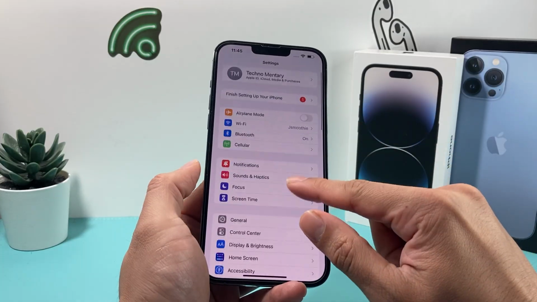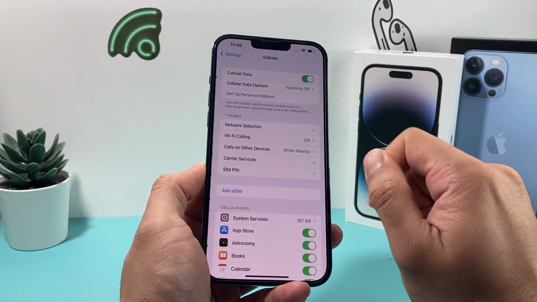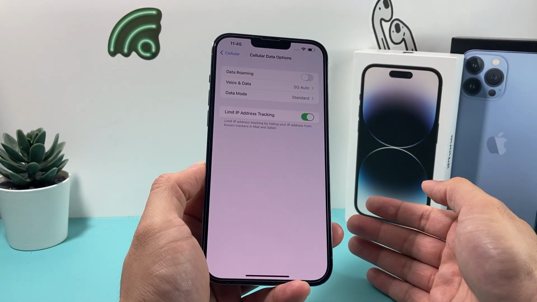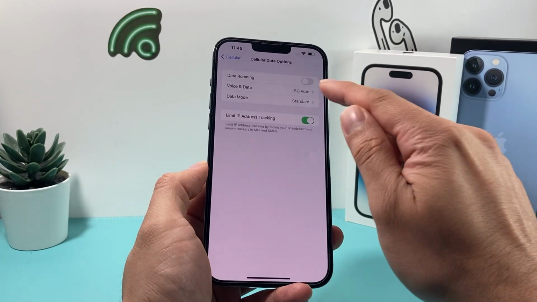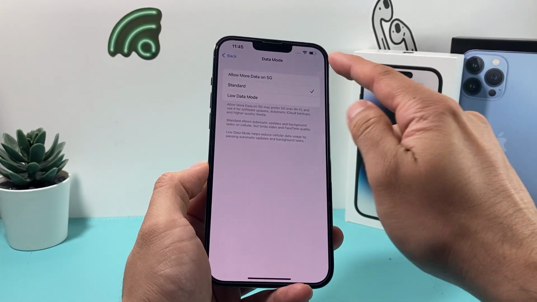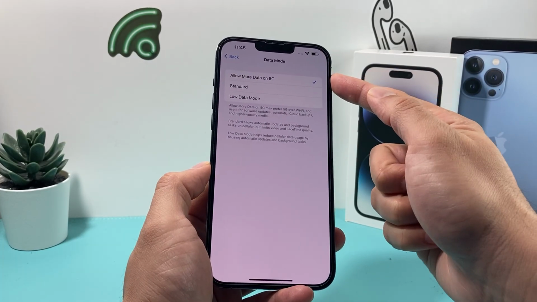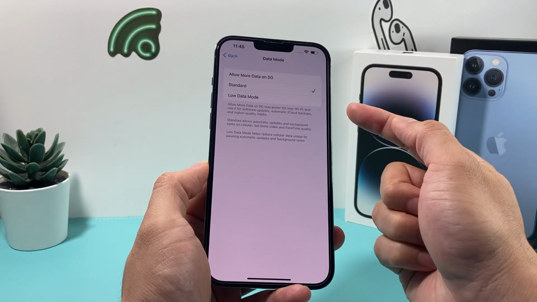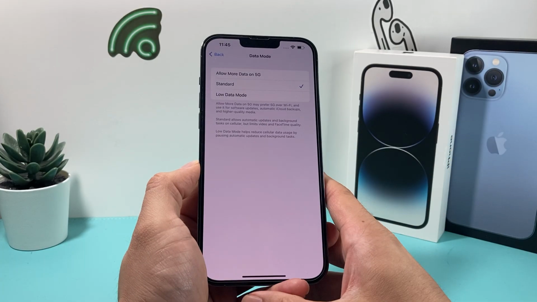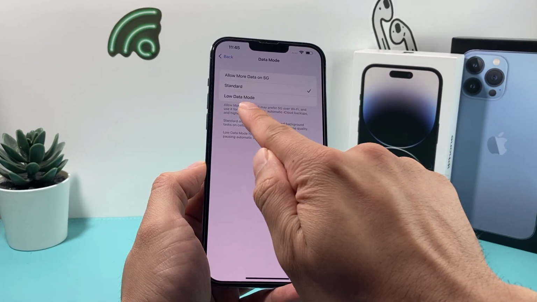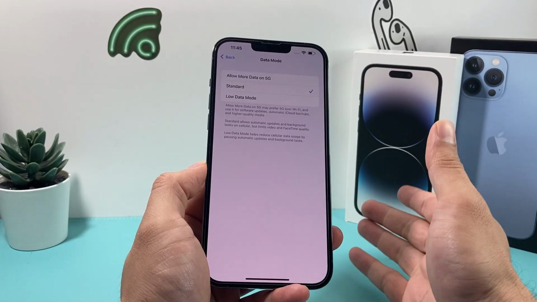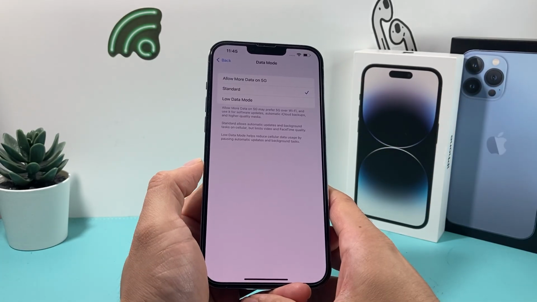Along with that, you also want to, in your settings, go to Cellular, and under your Cellular Data option, if you're trying to use your iPhone calendar on cellular data, you want to make sure that under the data mode, the mode you're using is one of the very first two. So either 5G or the standard one. You do not want to use the low data mode, similarly, because it will reduce the functionality. So no to low data mode. Select either of the top two so that your iPhone calendar can sync.